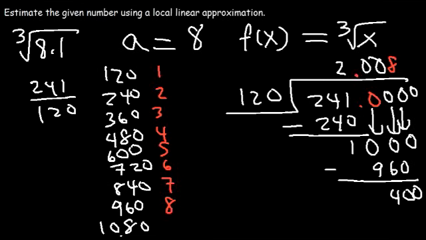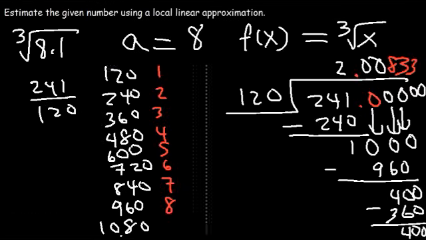How many times does 120 go into 400? 4 is too much. It exceeds 400, but 3 is less than 400, so it's going to be 3. 120 times 3 is 360. Notice that 400 minus 360 is 40 again, which if you add another 0, it's going to be 400, and 120 goes into 400 three times. And then it's going to be 400 minus 360 again, so it's 2.008333 repeated.